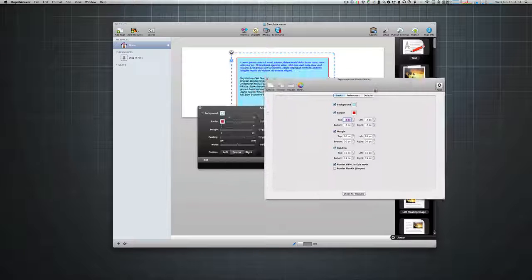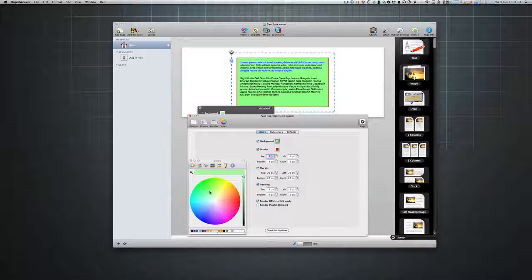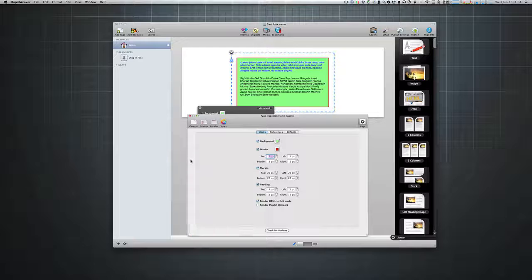As you see here, we still have control over our background color. This is the same exact setting as if we had changed it inside the settings HUD. Same thing with border. We can change our border color.